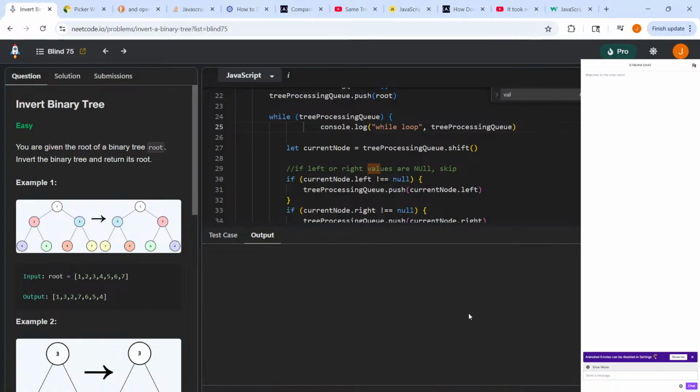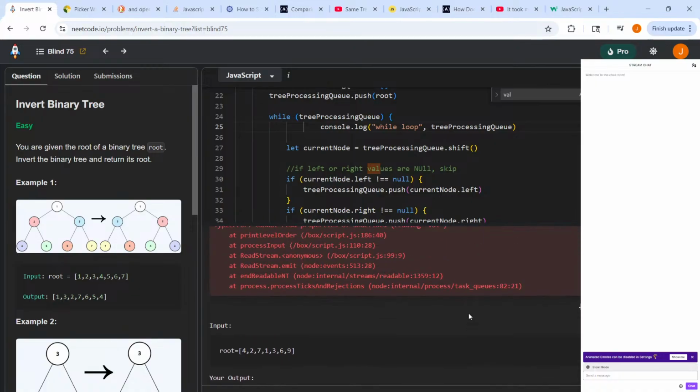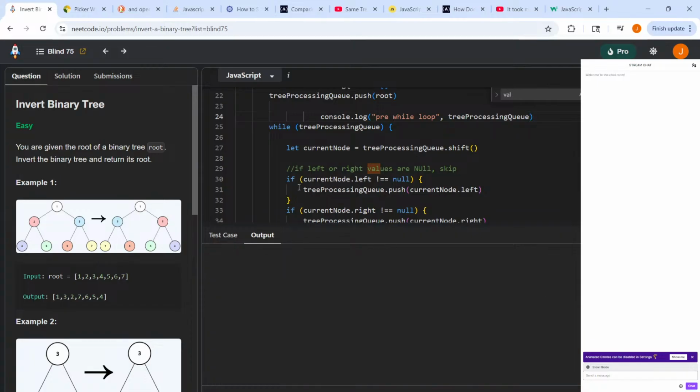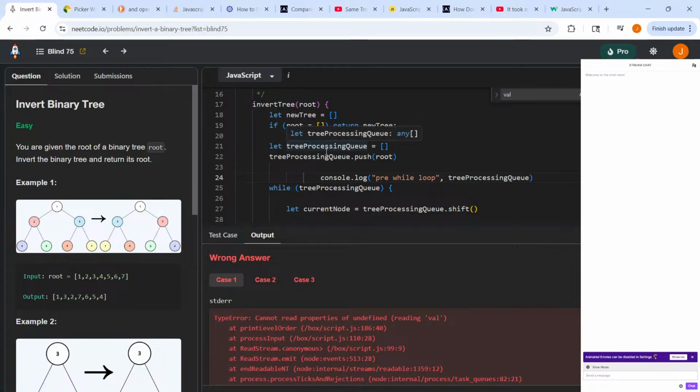So let's see what we see. Ooh, interesting. Okay, so we're getting 0 console logs. That means we're not even getting into the while loop. Okay. That's interesting as well.